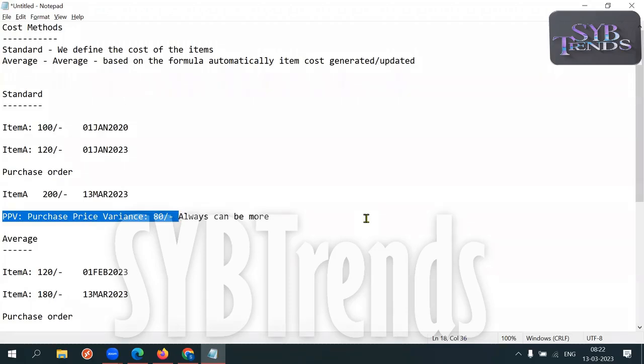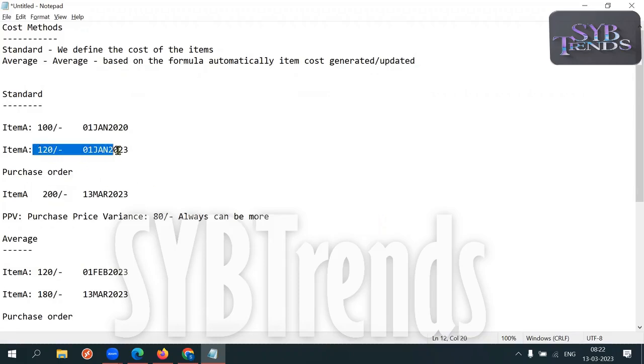Okay, so here I will also tell you one more example. Today you purchased this for 200, right? What is your item cost? It is showing how much? 110 only. The latest cost is 110. This is the previous cost and this is the latest cost, right? Yes. Okay, let us take an example.